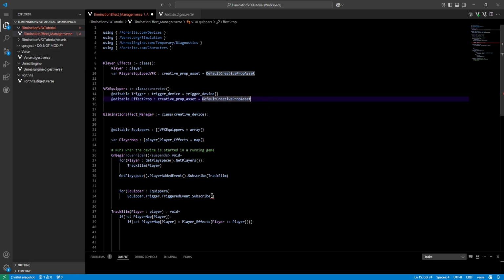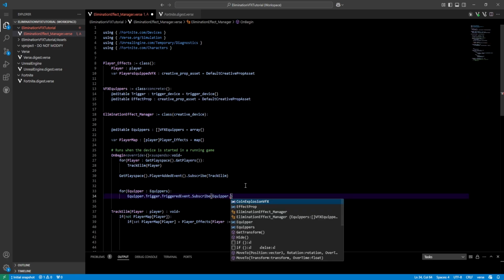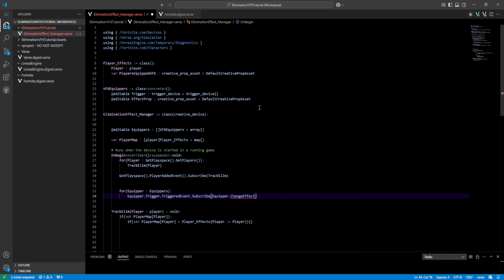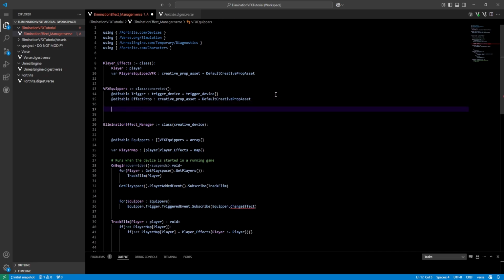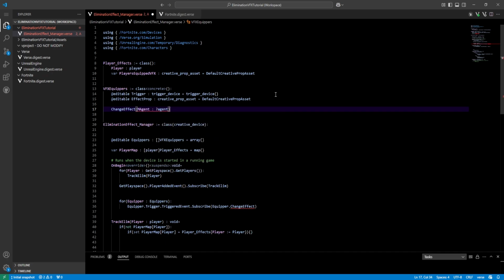So I'll say equipper dot change effect, like so. Now let's go ahead and create that up here in our class. So I'll say change effect. And because this is a trigger, it returns an optional agent. So I'll write that. And this function will return nothing.